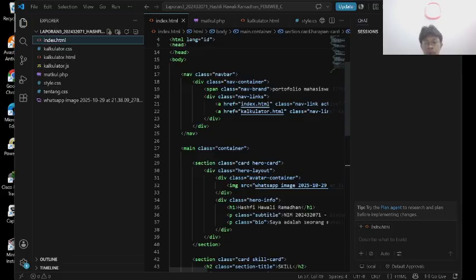In the personal information section, I include a description of my current study and practical interests, such as network security exploration and hardware projects using Arduino microcontroller, making this portfolio relevant to my identity as an information systems student. For the skill cards, everything is structured using colored span text.